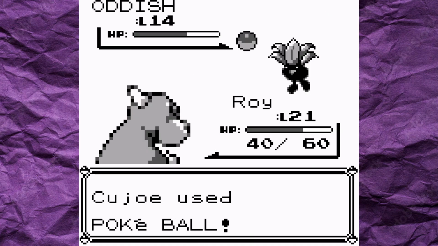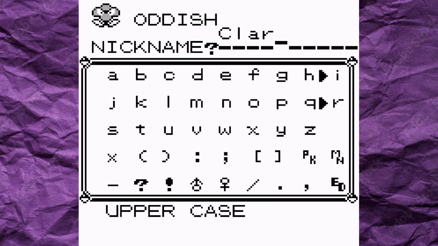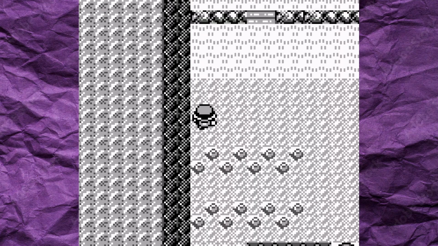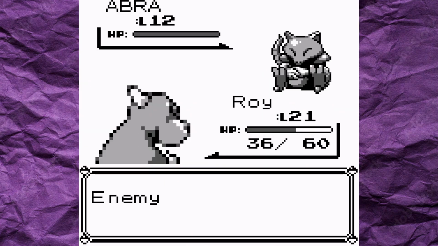With Nugget Bridge cleared, we can make our way to the nearby grass and snag Clarine the Oddish. Oddish is an underrated Pokemon in Gen 1 in my opinion. It learns Sleep Powder extremely early and has a mixed bulk to switch in, hit a sleep, and switch out to your sweeper. Over on Route 25, we encounter Abra, who is legit the best Pokemon in the game, if you can catch one.